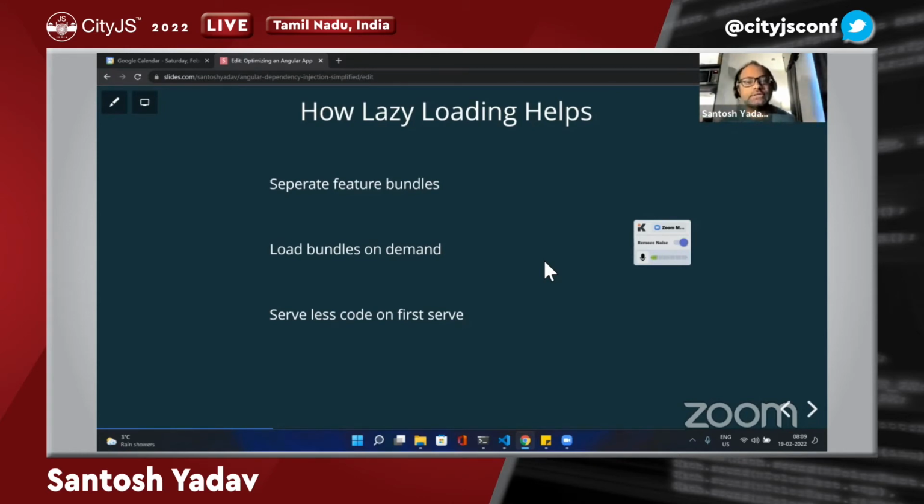You can also reduce the code on first load, because not every country has good internet. I'm sure India now has better infrastructure, thanks to Jio introducing big plans for internet, and broadband is really not that costly in most of the cities in India, and we have good bandwidth. But there are some countries where the bandwidth is not good, right?